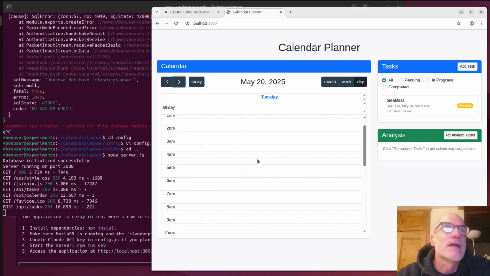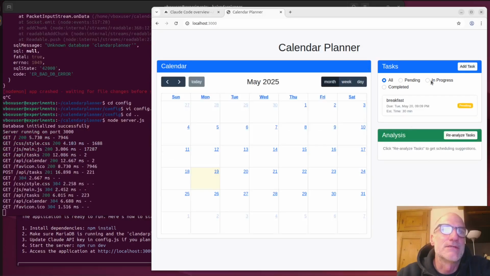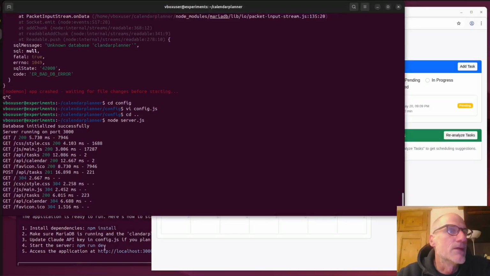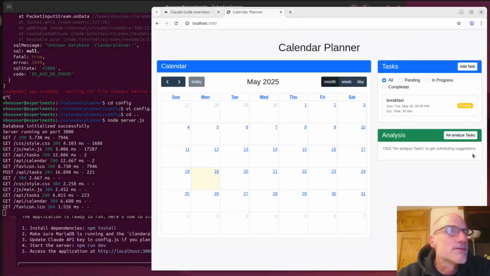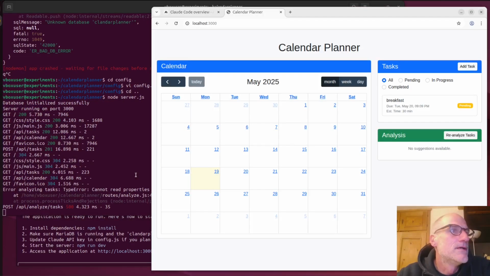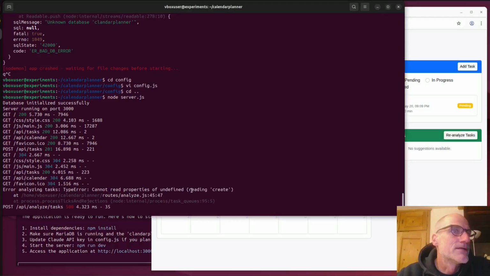Claude AI. So let's first test. I want to restart this and see it's still here. And now reanalyze tasks. That's probably the most difficult. Here we have the log, so be ready to see an error popping up there. Reanalyze. Right. Cannot read properties. Now, right, that's unfortunate. Root analyze JS.